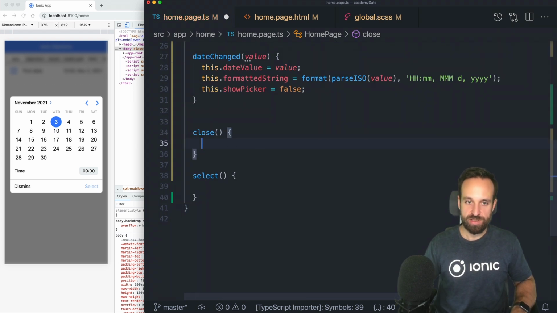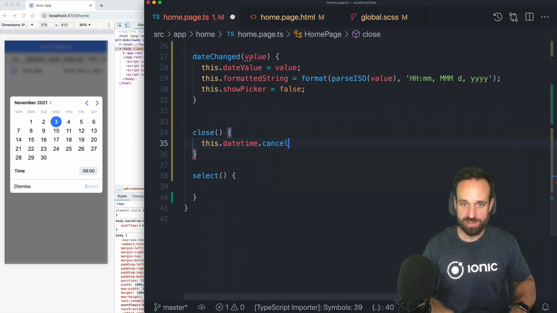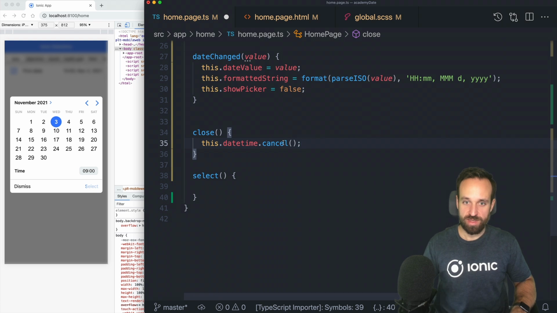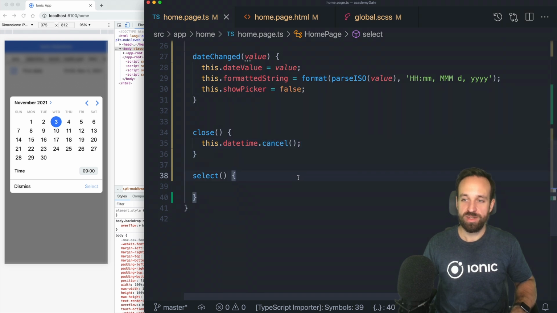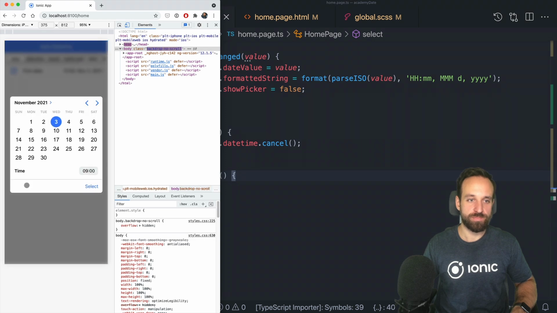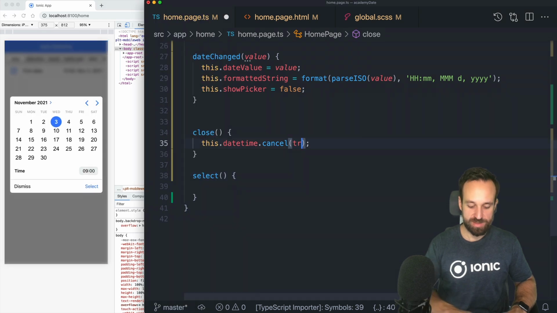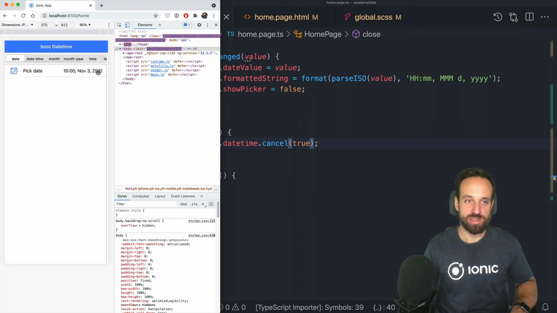For example, in the close case, you can call this.datetime.cancel. I think it emits the cancel event and optionally closes the popover or modal. I think we have to pass in true to make it really dismiss. Yeah, so let's pass in true. And then it should cancel our modal from code as well. So there we go, dismiss, and it's canceled.